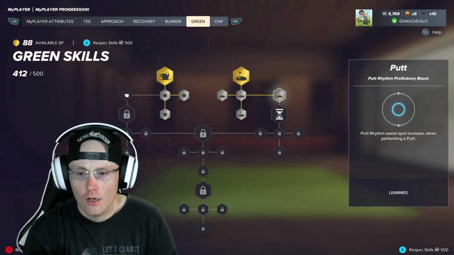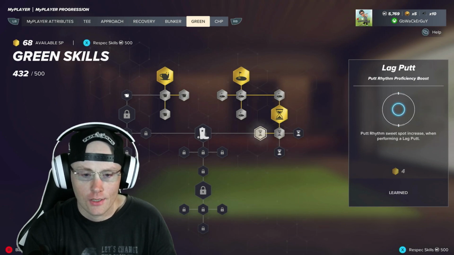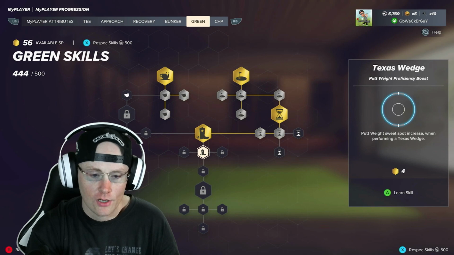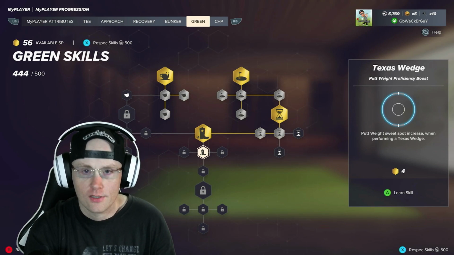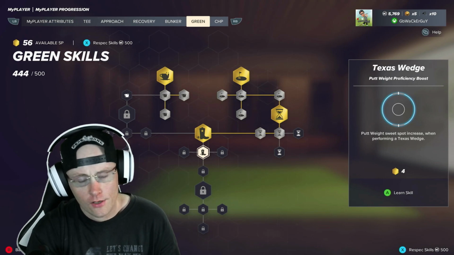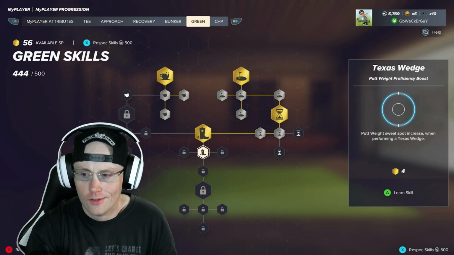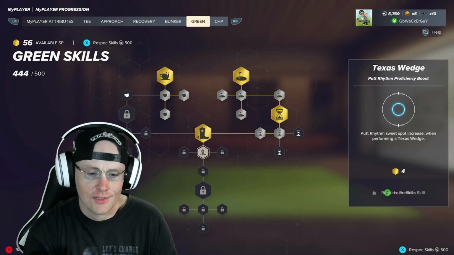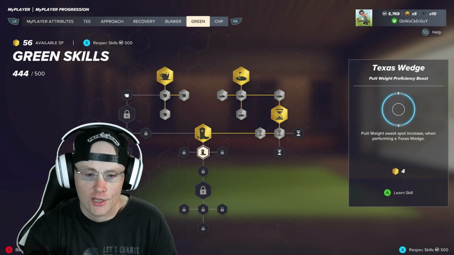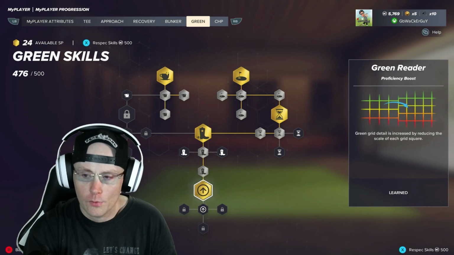So we don't need any of these things. Lag putt is not important. We're just going to build right through the skill tree. Texas wedge, again, is not important. It's just like a gimmicky kind of shot. You'll never use the Texas wedge ever. If you're having fun with your friends or whatever, and you're trying to hit a putt up the fairway that's 40 yards, sure you could have fun with it, but it's not a shot that will ever come up in a competition where you would actually use that shot. So we'll build right through it, and this is what we want, the green reader skill.